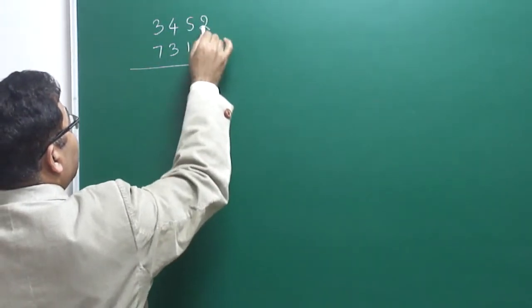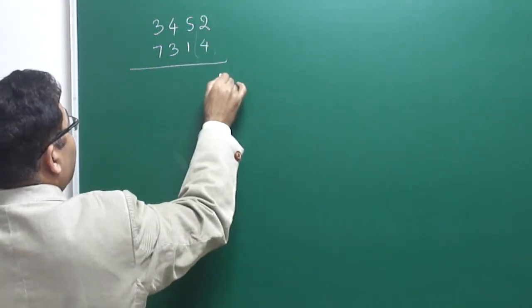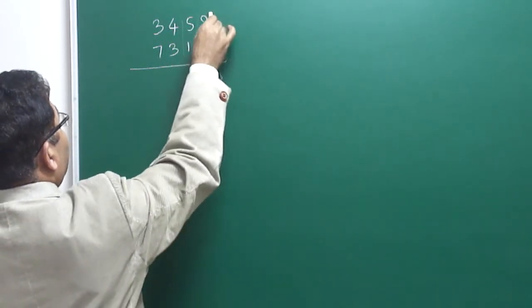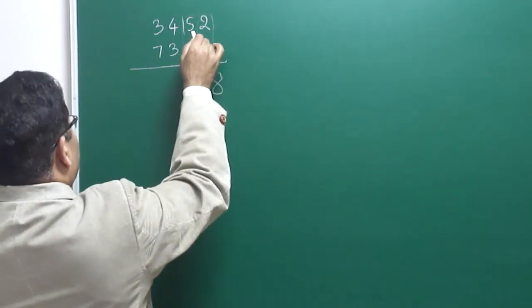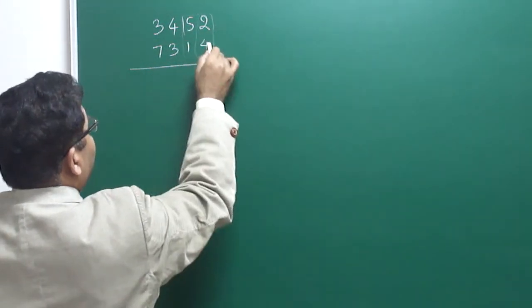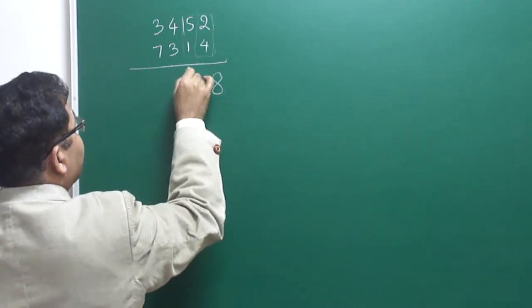First of all we will take the vertical one, these two to be taken together. 2, 4, that's 8 I can write here. Now take 2, 4 of them together, and when they will have to multiply it, prefer that cross multiplication. 5, 4, that's 20 plus 2, 22. So write 2, carry 2, right.